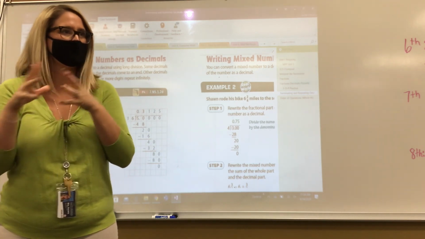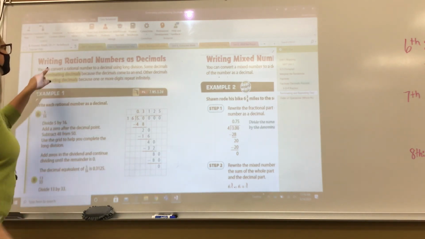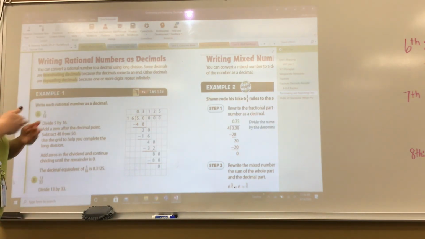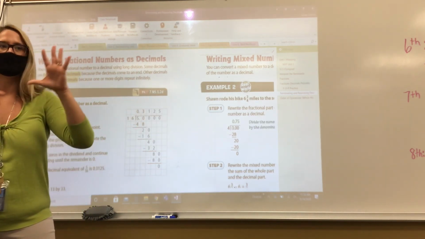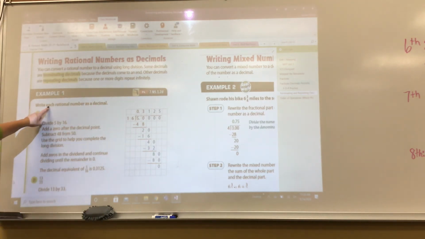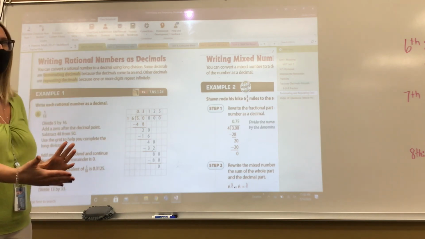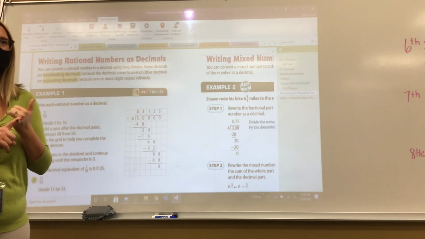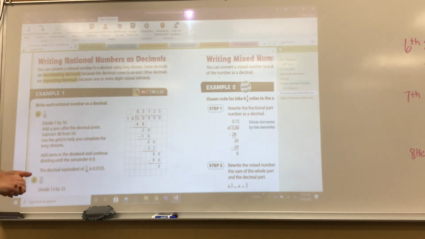Yes, exterminator, terminator, right? Terminate, the terminator. Okay, so terminate means to come to an end. Repeating means that it infinitely repeats. There's never ever going to be an end. The pattern continues on forever. Okay? So here, we're going to take the rational number, which is a fractional value, and anytime you have a fraction, it's considered rational. It's just when it's in a decimal form, it has to be terminating or repeating to be considered rational. Okay?